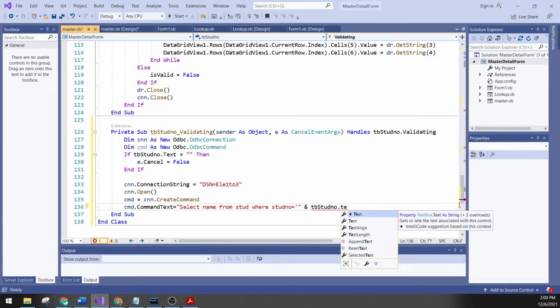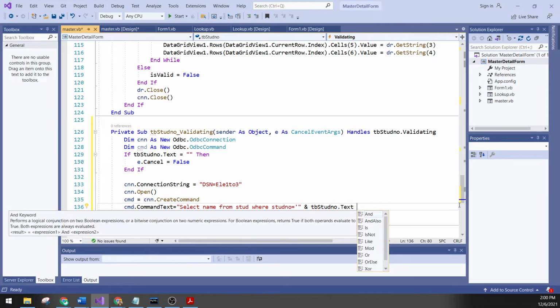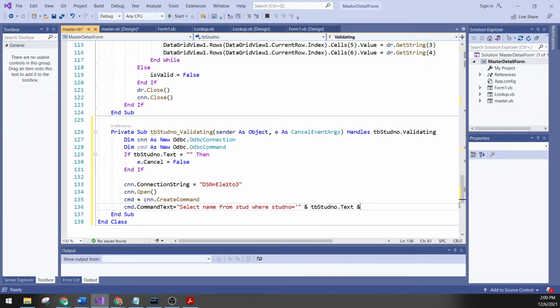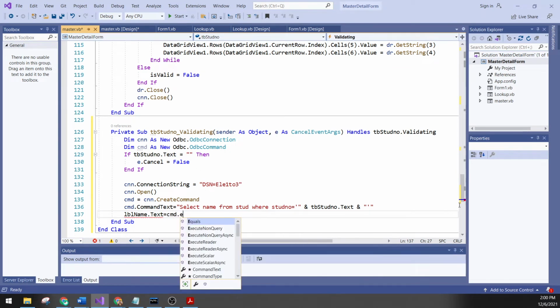And then ampersand, double quote, single quote, double quote. And then we have lbl name dot text is equals to cmd dot execute scalar.